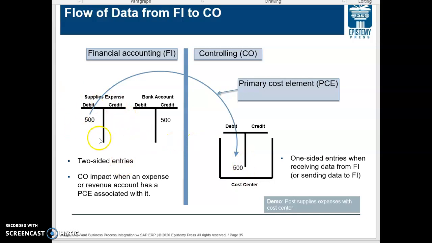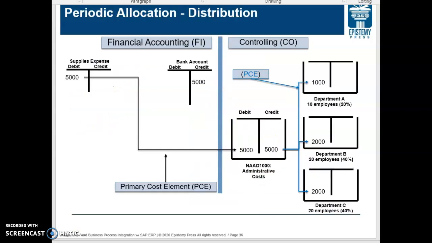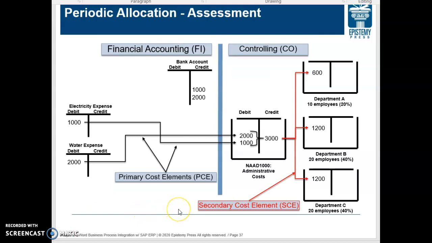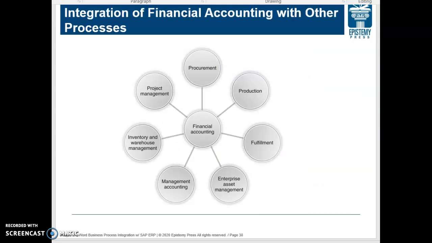So here's an example of management accounting. If we buy supplies, we would debit the supplies expense, and we would charge it to a cost center. And then after charging it to a cost center, we would divide it up into different departments as to who may be using those supplies. Here's an example of utilities. If we have electricity and water, again, it would go into a cost center, and we would allocate them to different cost buckets. So in management accounting, we need to have that information to figure out how much things are costing us so we can make decisions such as buying, making, hiring, firing, that sort of thing.